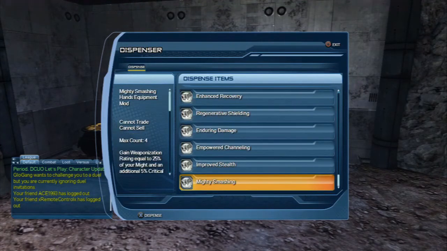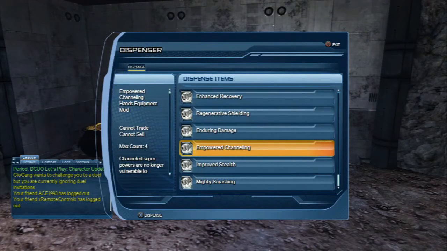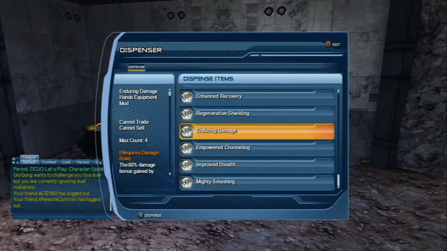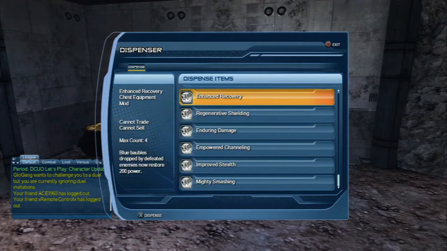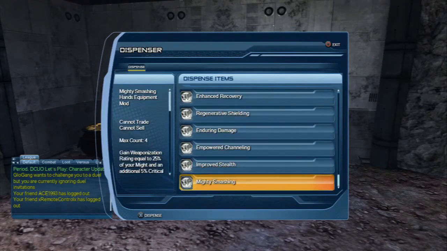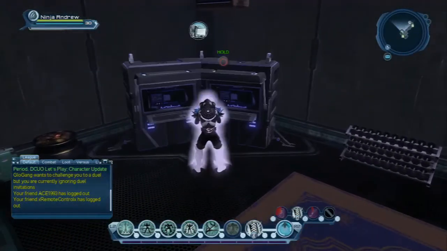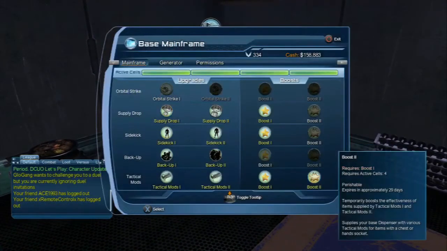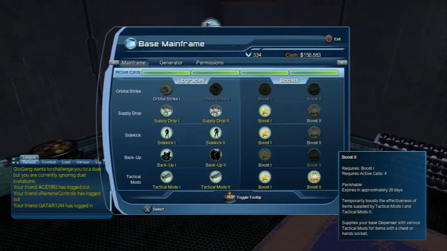And then the hand mods, there's an improved stealth one for controller, but then Mighty Smashing and Power Channeling doesn't work for me. Enduring damage requires a damage roll. Regenerative shielding doesn't work for me because I don't have a shield. And then this is a chest mod. So these are the 5 hand mods. There's nothing really there for me. So combine those 2 things, I wasted some points on that last night. So I would say it's not worth it as a controller until the end game to get your tier 4 tactical mods. Doesn't make sense. Maybe on your weapon it helps out, but I think the bonus is negligible. I think that tier 3 is fine.